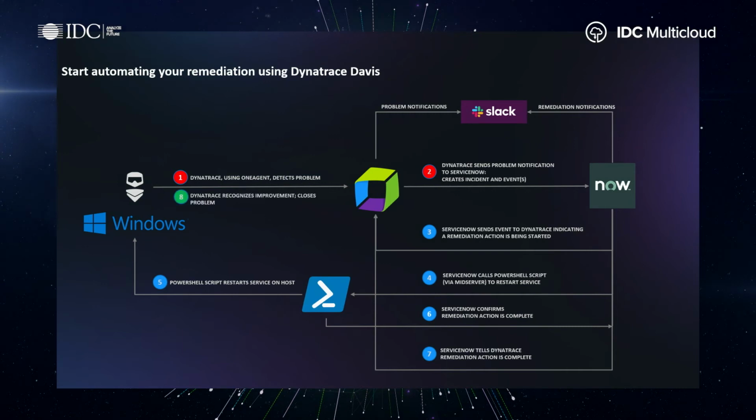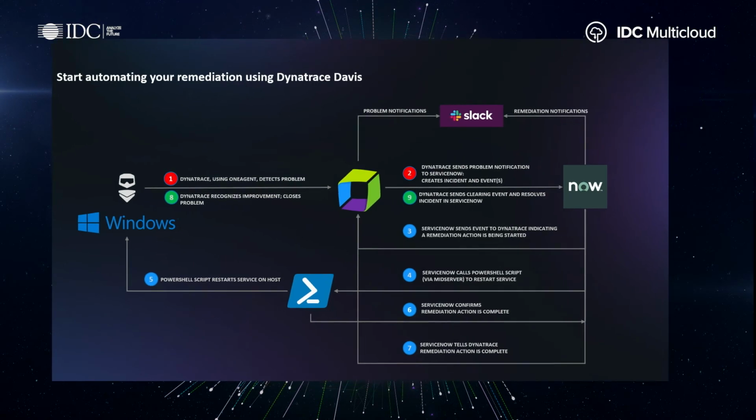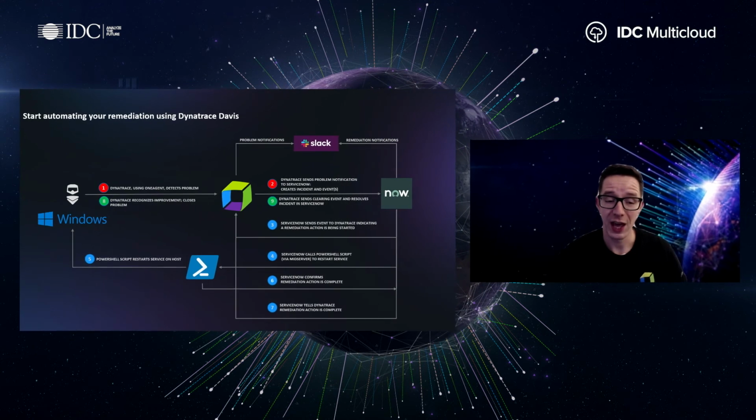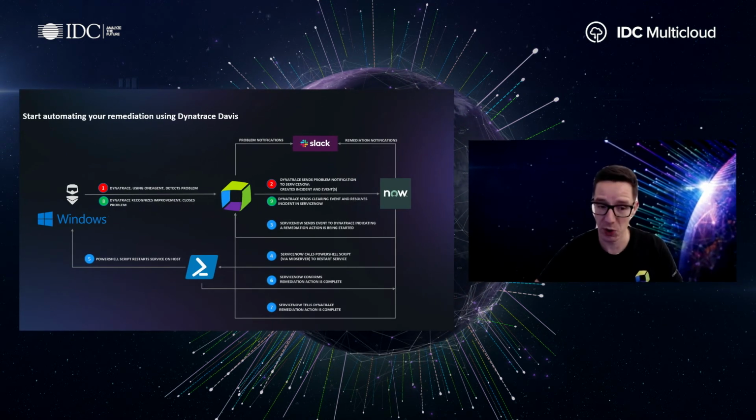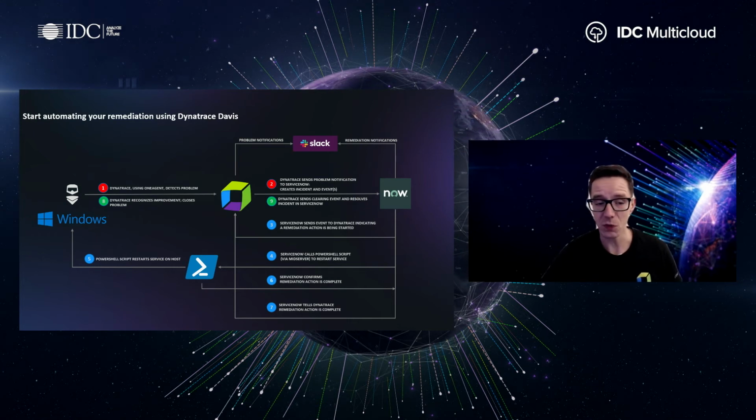So if everything went well and the restart resolves the problem, the transactions are no longer failing or just passing the way they should, then now we can actually say the problem is closed inside Dynatrace as well, and ServiceNow will be updated as well, and the incident will be closed. So this means that in a few minutes, you can go from a detected problem that is impacting your end users in a massive sea of components to remediation being triggered and the problem being resolved and closed inside Dynatrace and also ServiceNow.